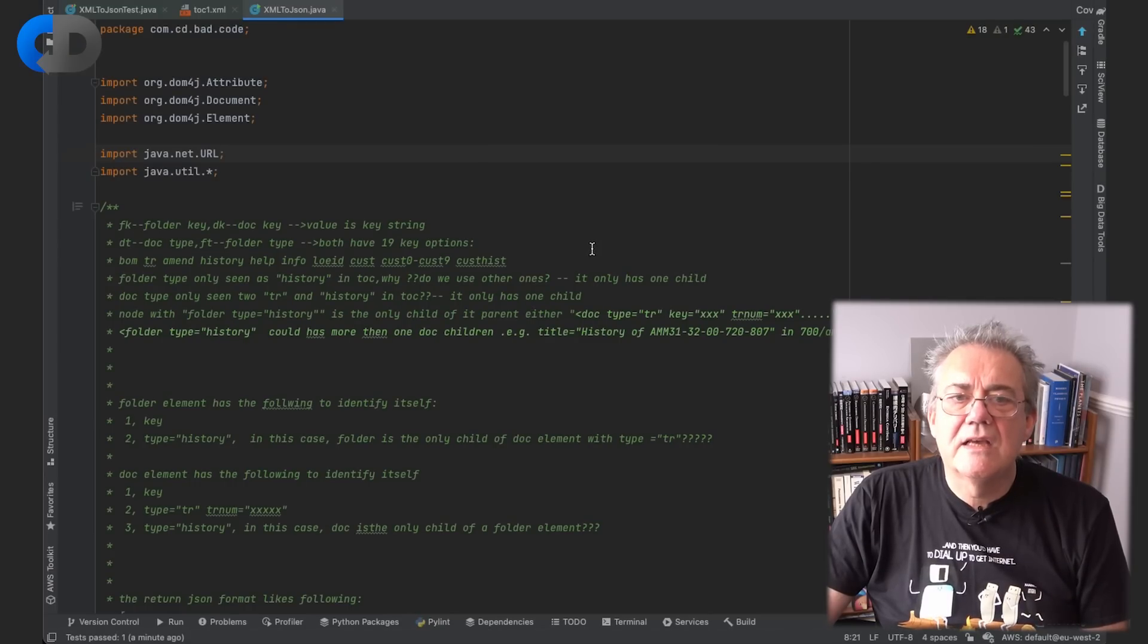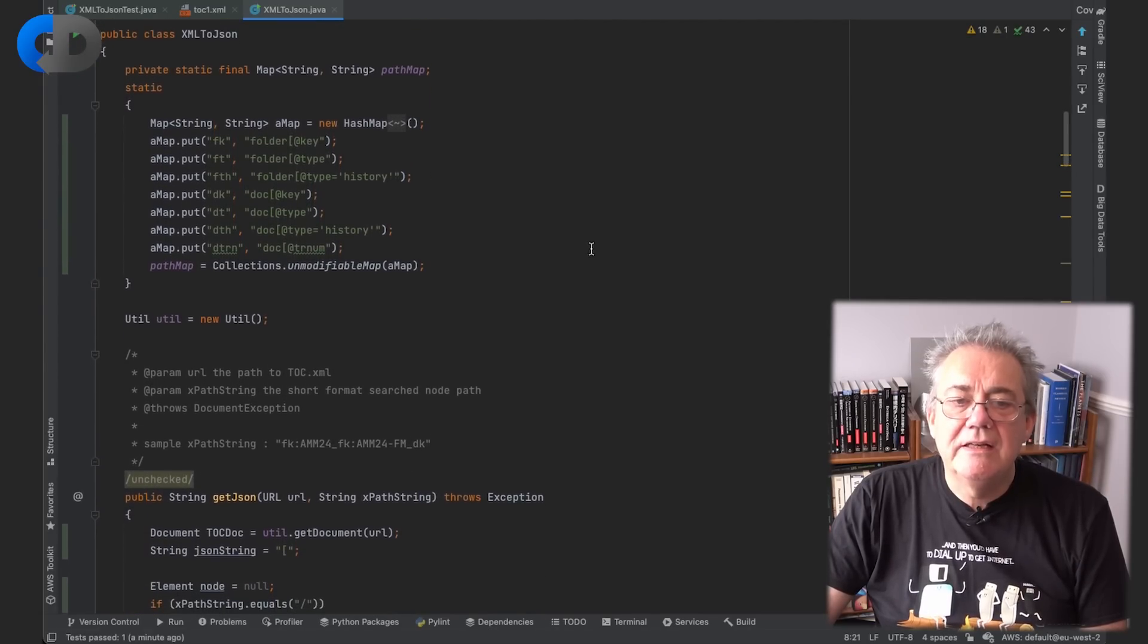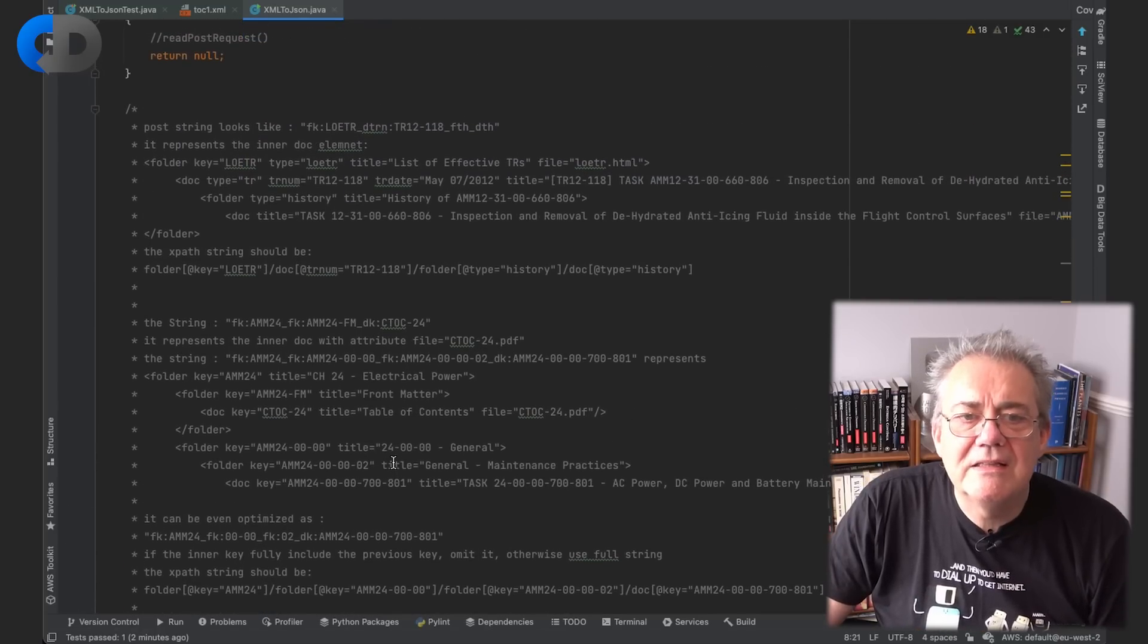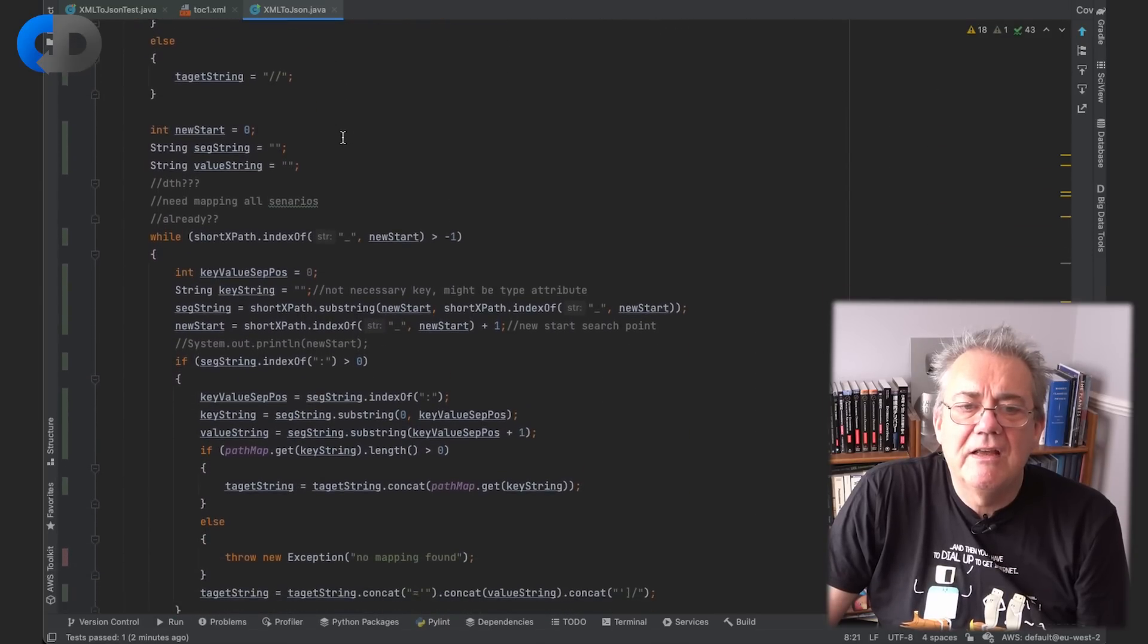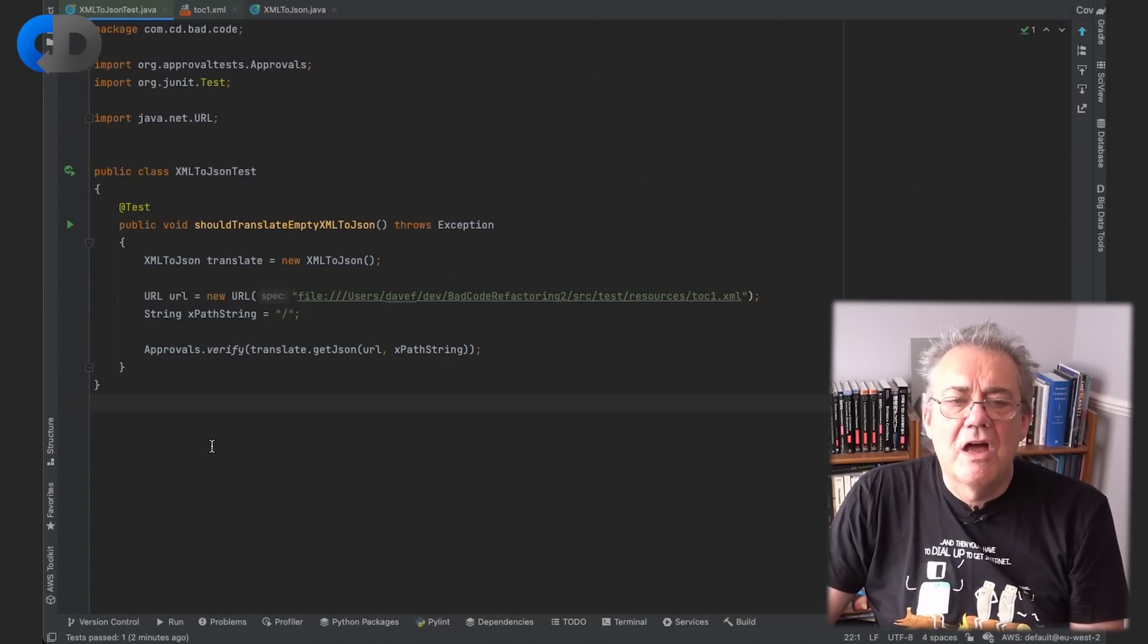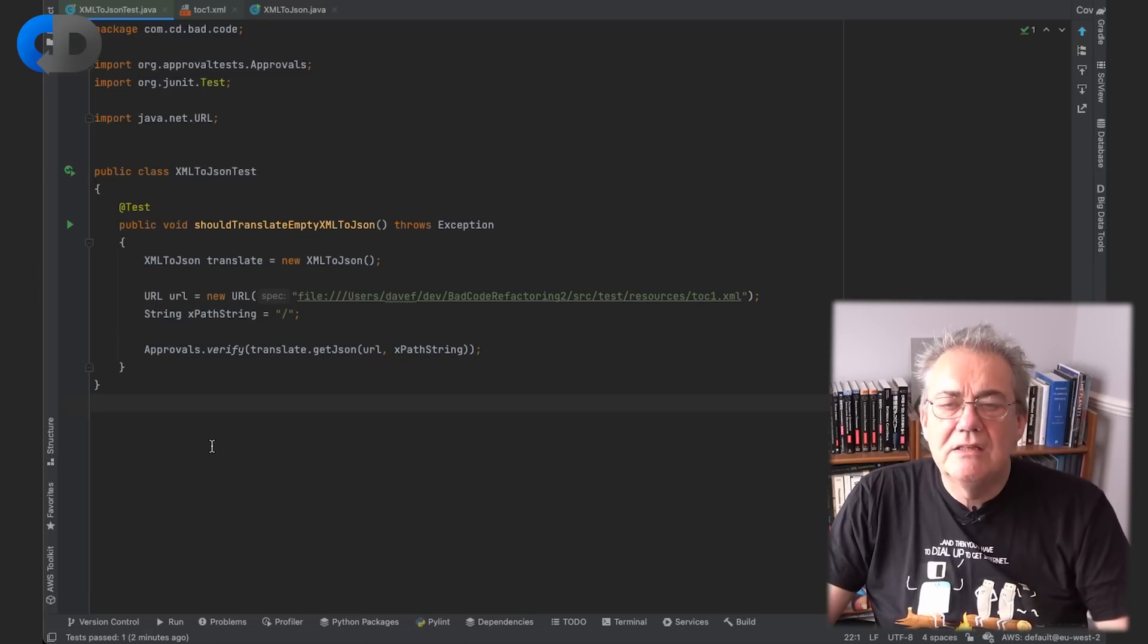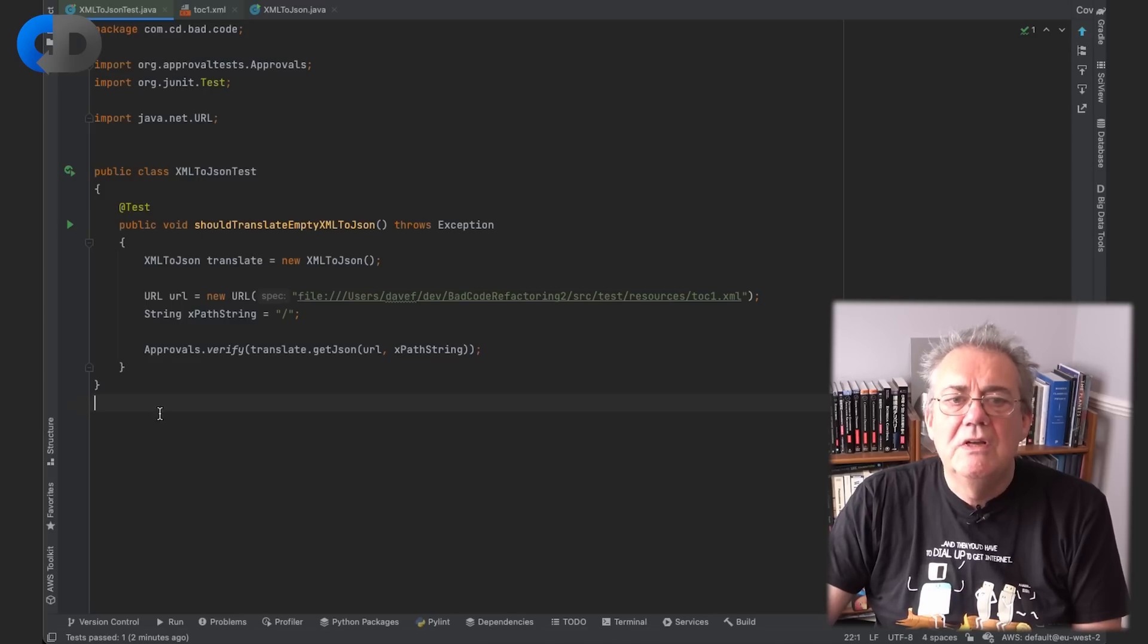Let's look at a slightly more realistic example than the previous one. So, here is some more legacy code. This is another legacy code standing, of course. This is just some bad code that I found on the internet. And it's pretty terrible. It's not quite as bad as a real legacy system, but it's bad enough for our purposes. There's a comment here which describes some aspects of the document that this thing is meant to parse. Because this is really fairly hurried code, all told. So, here's my test. And the starting point, really, for any kind of approval testing exercise in this context of refactoring a legacy document, is to try and find the simplest place that you can start. What you want to be able to do is that you want to establish a working test of the system. And you want that to be as simple as possible.